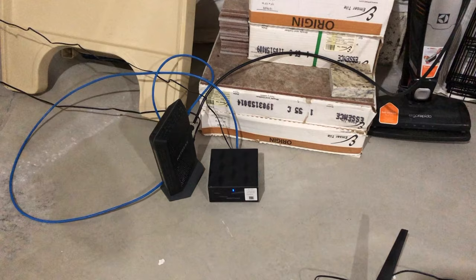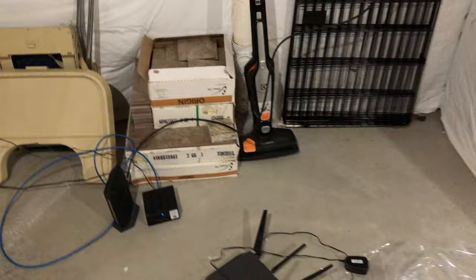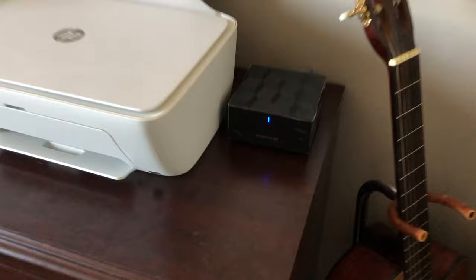Once your network is set up and running, you can move around the satellites to get the best coverage in your house. In my case, my fiber optic is going to run down to this area of the basement — directly above me is a bathroom and a closet. The configuration of my house worked best if I moved the main floor satellite to the closet. On the main level, I moved the satellite from the TV in the family room over to this coat closet, because it's in a better location to send the signal upstairs to the office. I will be adding a new outlet so I don't have to have this cable running along the floor. Upstairs, I have my second satellite, and I have a connected ethernet from the satellite to my computer for improved speeds.